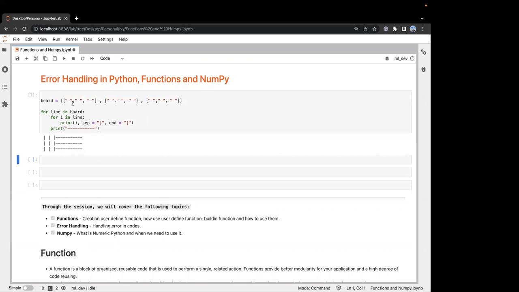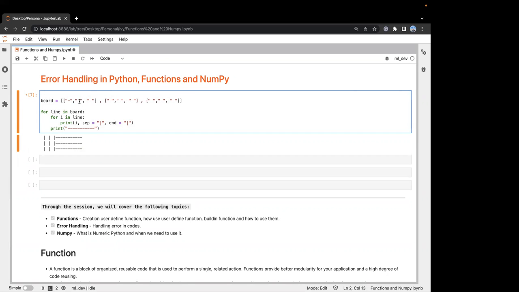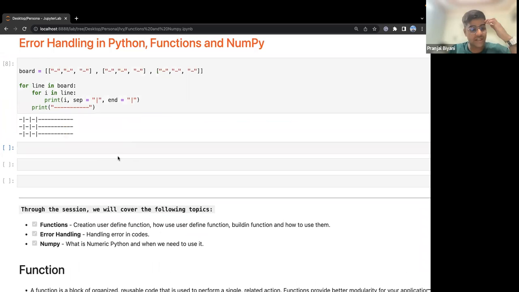Very importantly, you can also have dashes everywhere in the beginning. Suppose you put dashes everywhere. Zoom in a little bit. Suppose I did this.